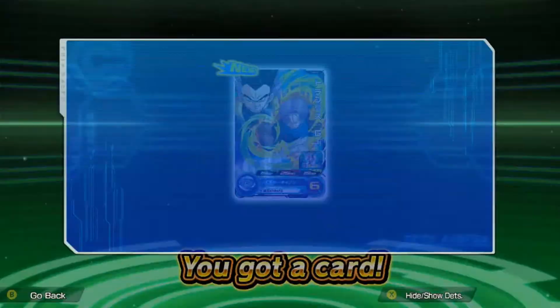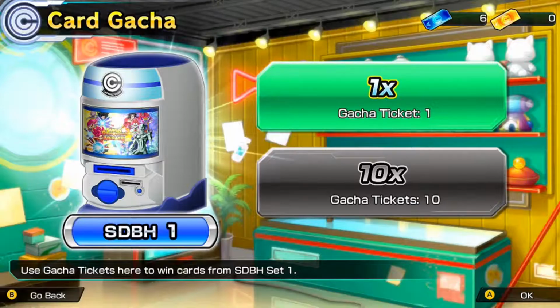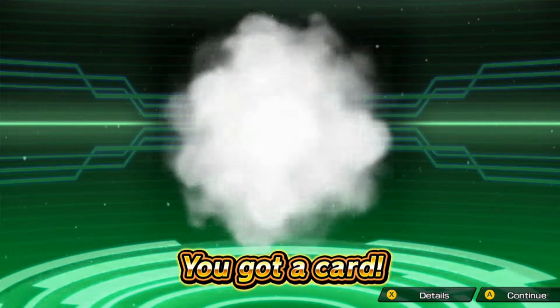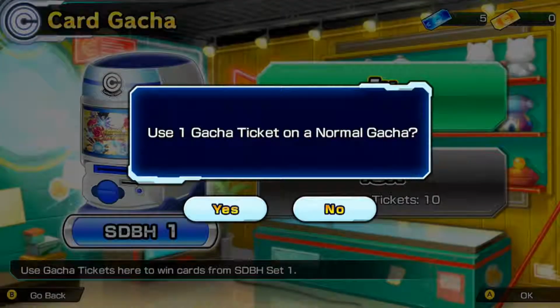Okay, we got what I assume is a fusion. Yep. Yeah, that's adult Gotenks there. Or they fuse into adult Gotenks. Okay, got a bad one. Yeah, there's a lot of character combinations that you can make in this game.